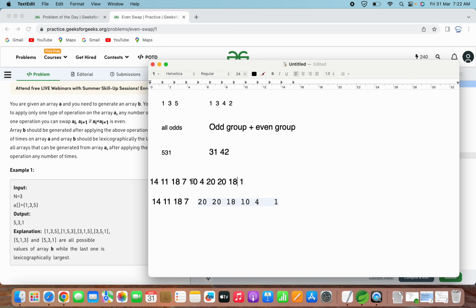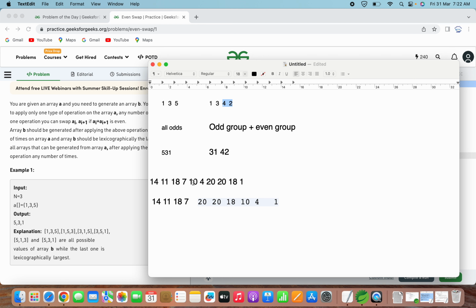That means when we find something continuous of the same parity, the condition will be satisfied, whether it is odd or even. So we keep adding them in a group, and then we sort them in reverse order and merge them. So here one group contained this element. In the second example, two groups were there, 1 3 and 4 2. We sort them in reverse order and we merge them.